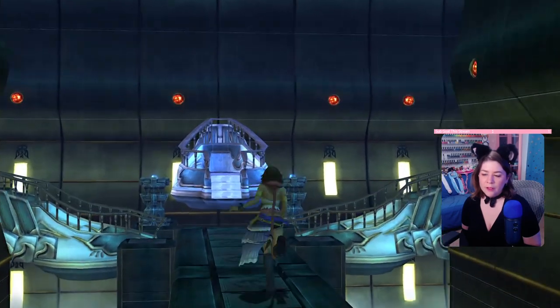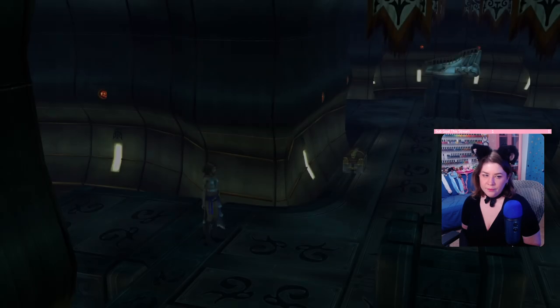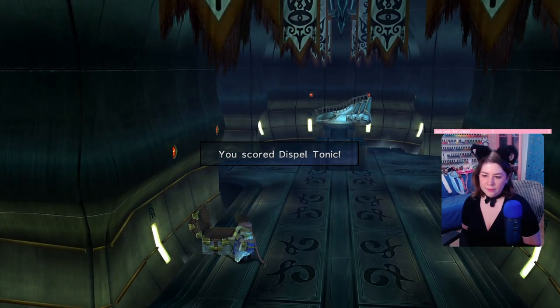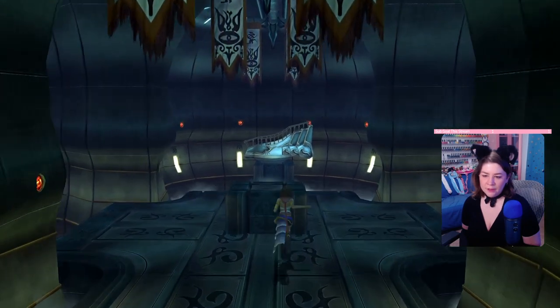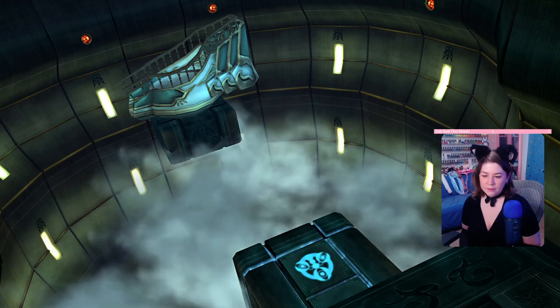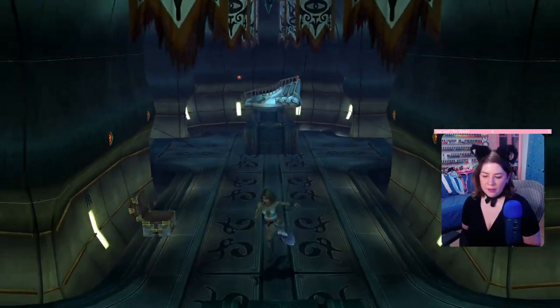Right, then over here, we're gonna get on this lift to the left. And there's this chest right here. And this is a dispel tonic. So then to get back out, we're gonna trigger that guy. And we're gonna trigger this one back here.